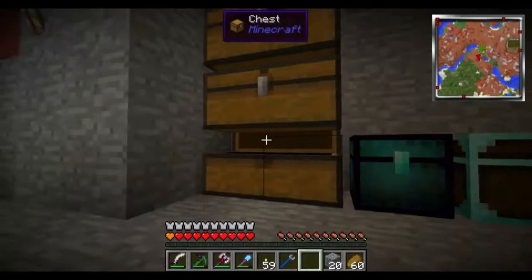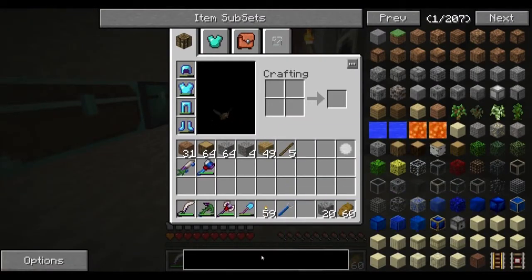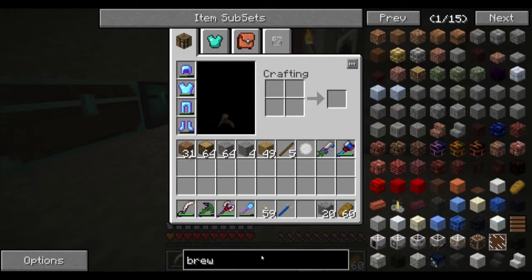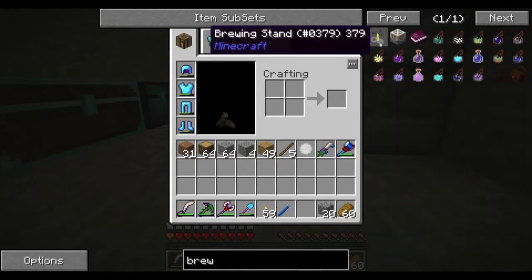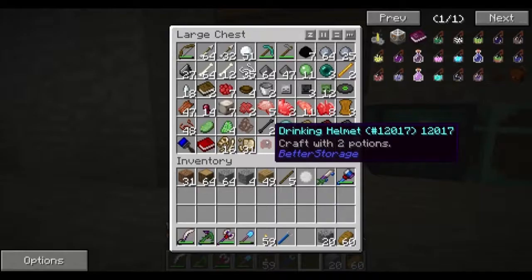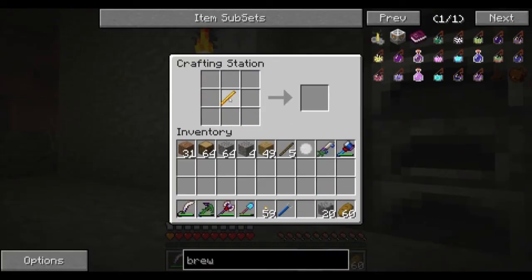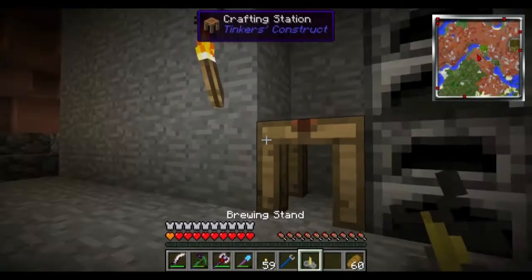Okay, so next, I want to make a thingy. Let's make some bait. We're just making vanilla stuff today that I want. So, is it brewing stand? Brewing stand. So it's just cobblestone and 1 blaze rod, huh? Well, I have 2 blaze rods. And pink... Cobblestone, pink. Excellent.